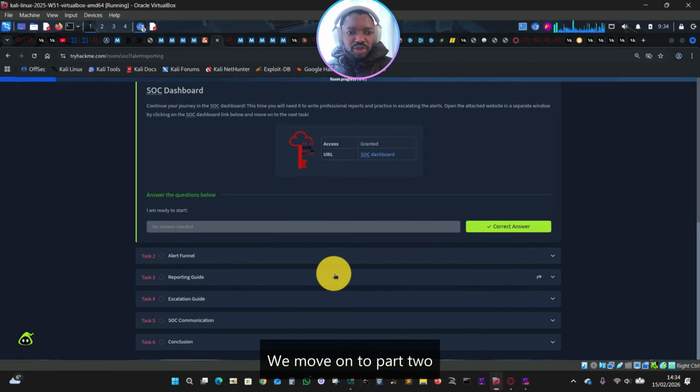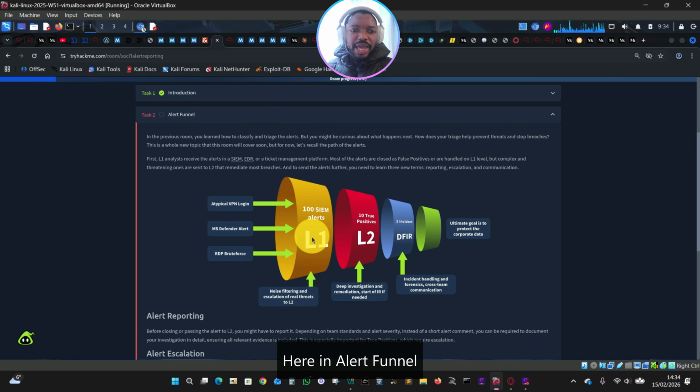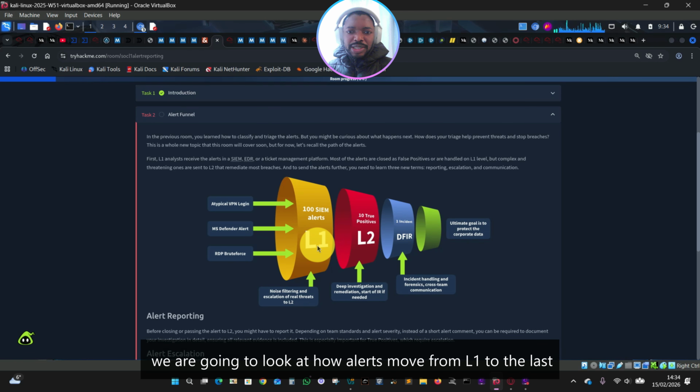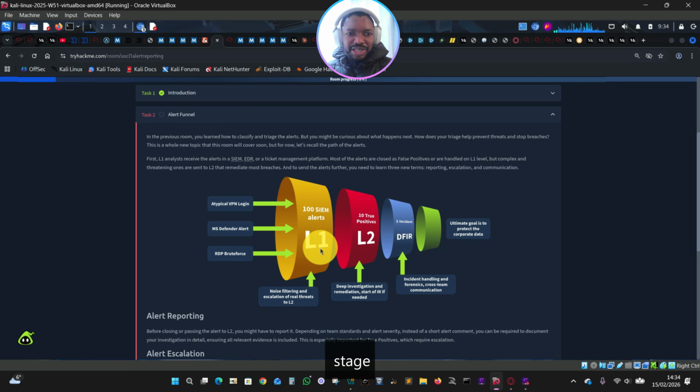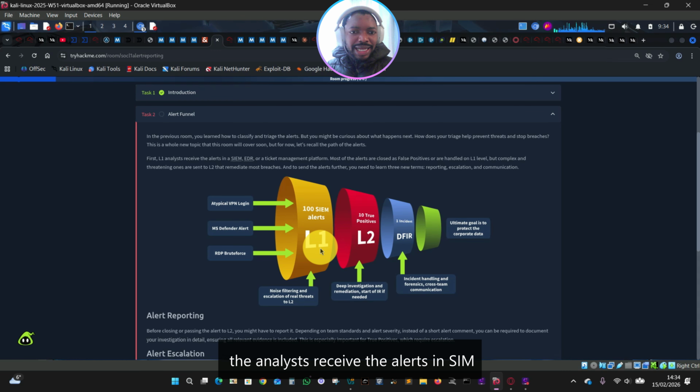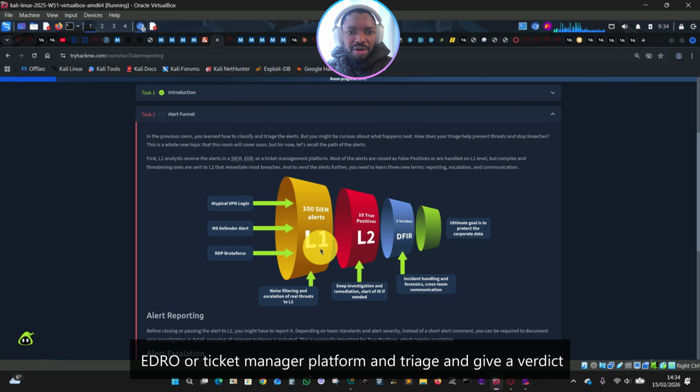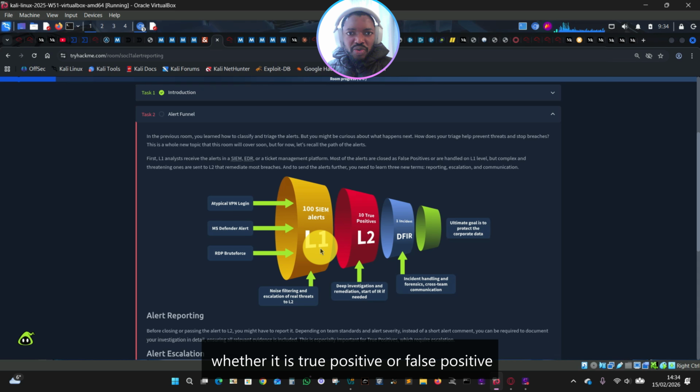We move on to task 2, the alert funnel. Here in the alert funnel, we are going to look at how alerts move from L1 to the last stage. First, the analysts receive the alerts in SIEM, EDR, or ticket manager platforms, triage them, and give a verdict whether it is a true positive or false positive.